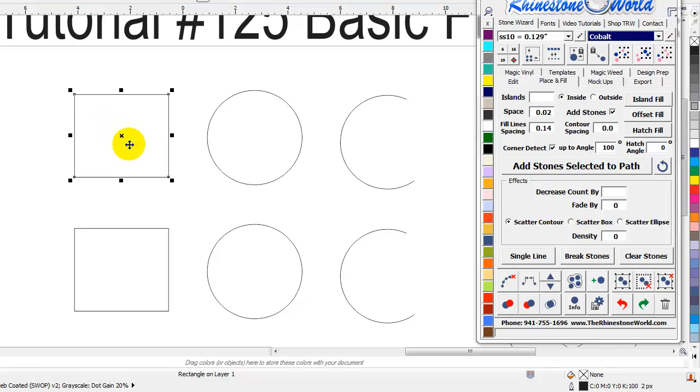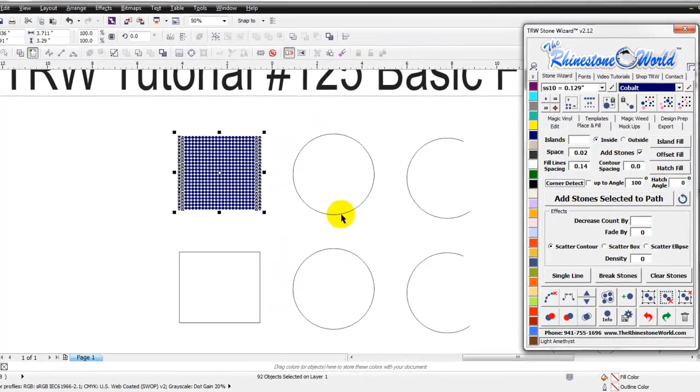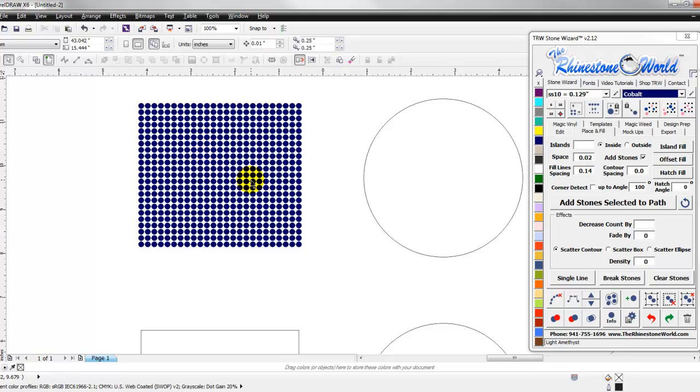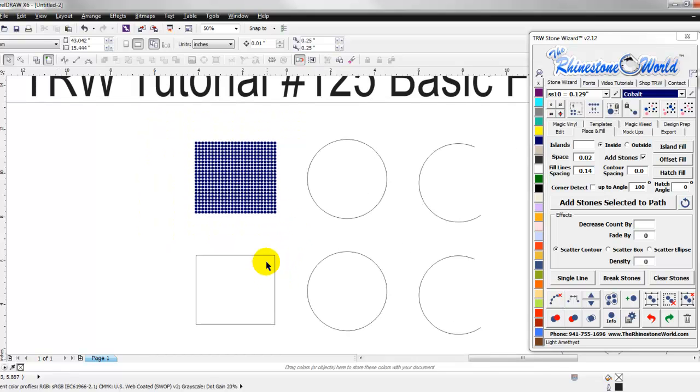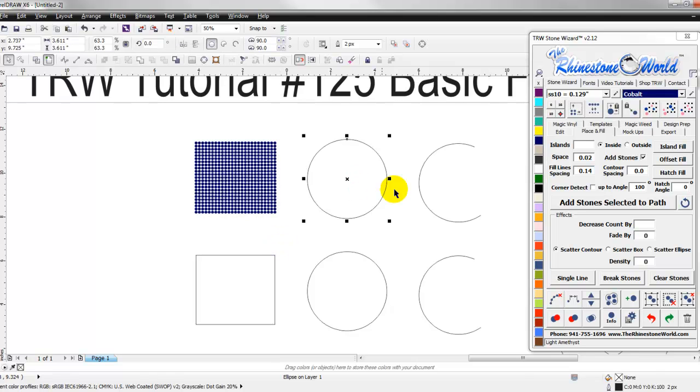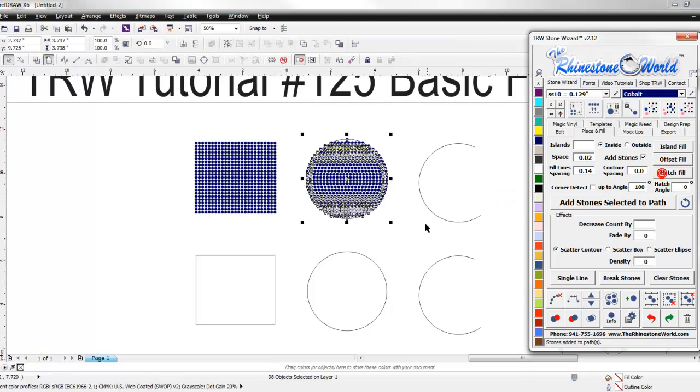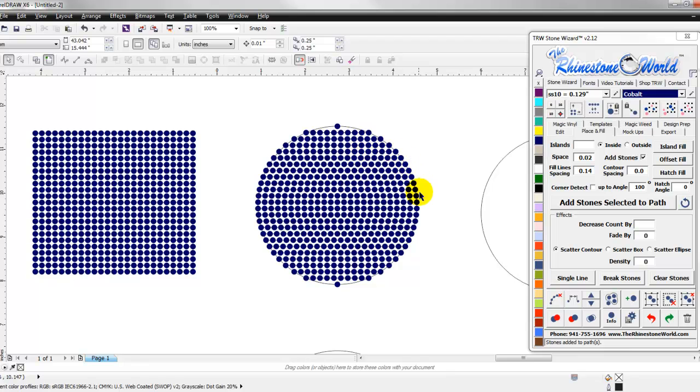What I would want to do with something like this is use what we call the hatch fill. So you can see I don't need to worry about my islands and everything, and I can just hit a hatch fill, and there's a perfect hatch fill for it. Okay, so the hatch fill is going to work perfect on squares. Now if we use the hatch fill on a circle, we're going to get something like this. So it's going to look nice around the outside. It's going to distribute your spacing, but then you're going to get some issues up at the top and bottom.